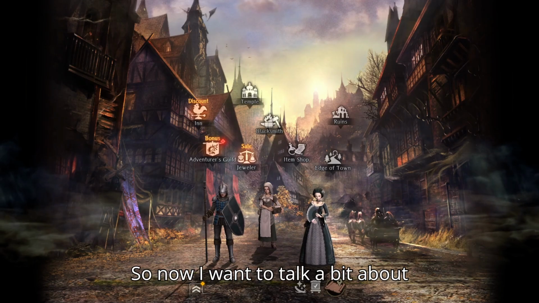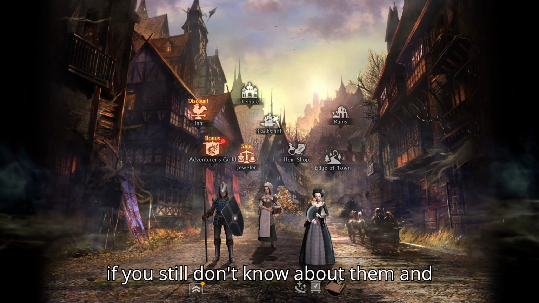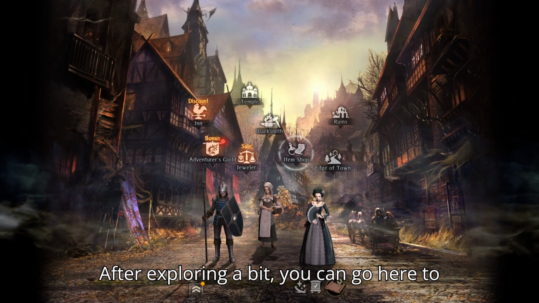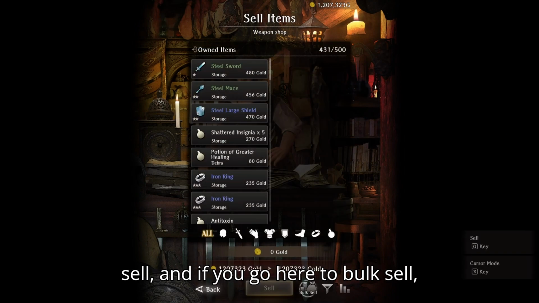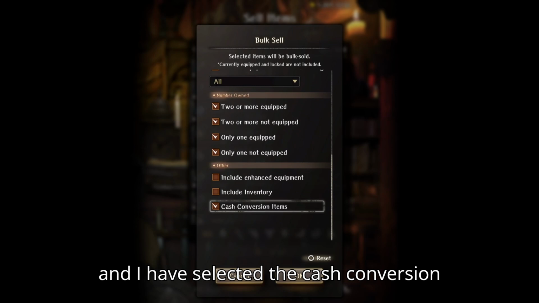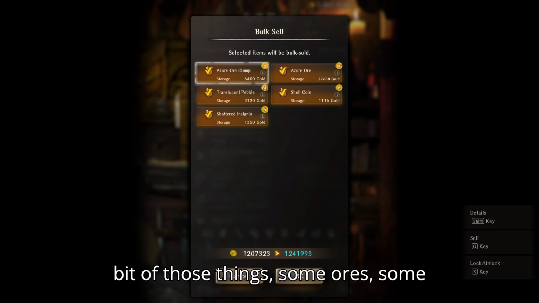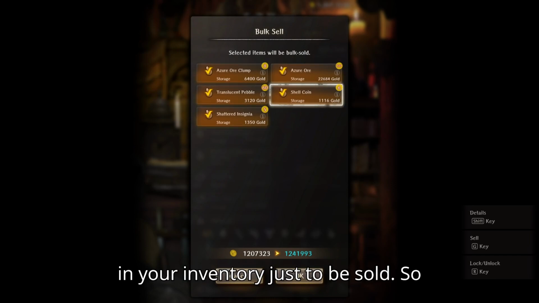Okay, so now I want to talk a bit about sell-only items, right? This is mainly important if you still don't know about them and you just started the game, right? So after exploring a bit, you can go here to the item shop, right? And then you go here to sell, and if you go here to bulk sell, I've unselected every normal item, right? So every quality here, and I have selected the cash conversion items, and here you can see that I have a bit of those things, right? Some ores, some coins, whatever, and those are mainly in your inventory just to be sold, right?